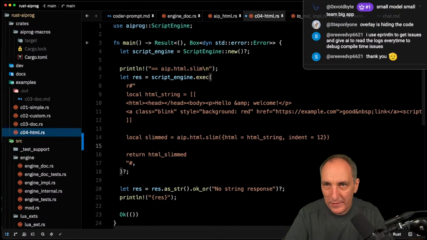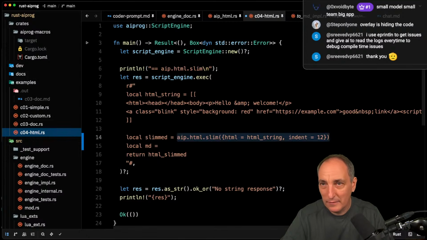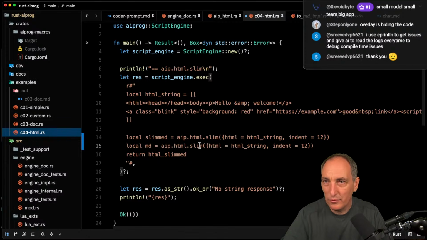So now that we have this, we're going to do the local and we're going to do the markdown, MD, and the to MD. There's something I don't like about slim and to MD, which is the asymmetry of the two. Here we have to, here we don't have to.